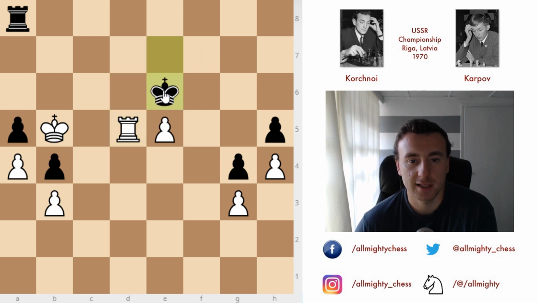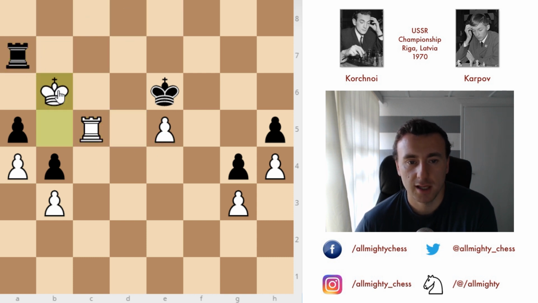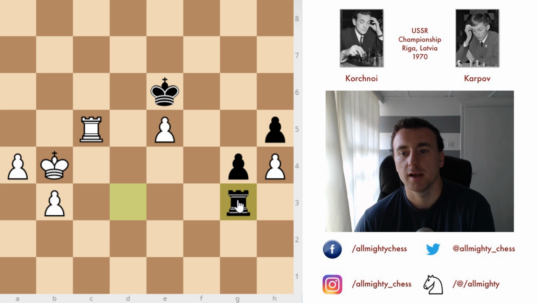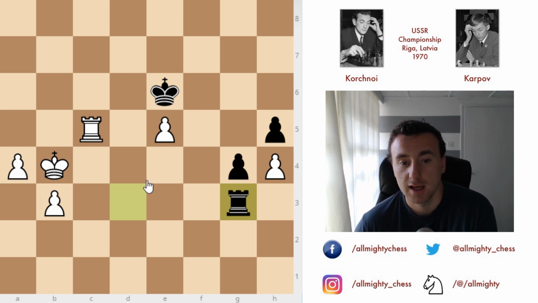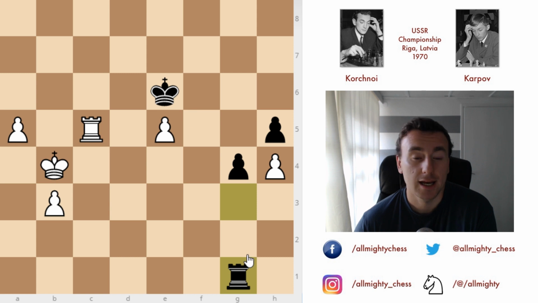Karpov tries to play it, king to e6 and rook to c5, staying in the defense of this pawn. And now we have rook to a7 first. King to b6 and rook to d7, king to a5, rook to d3, king to b4, and rook to g3. So in the end, Karpov tries to get some counterplay on the king side, but unfortunately for him, he is too slow, because a5 follows, and after rook to g1, now, okay, Korchnoi has multiple options here.